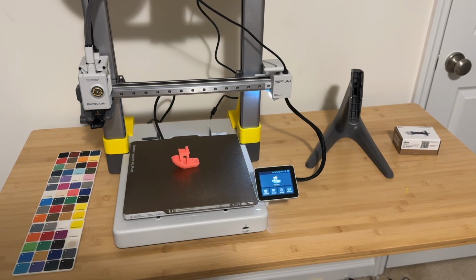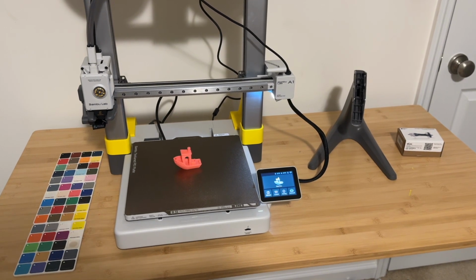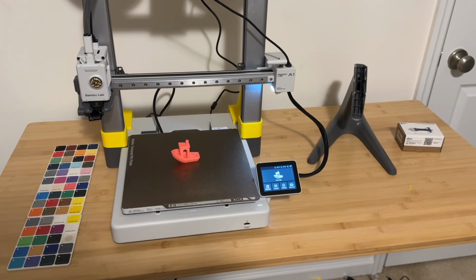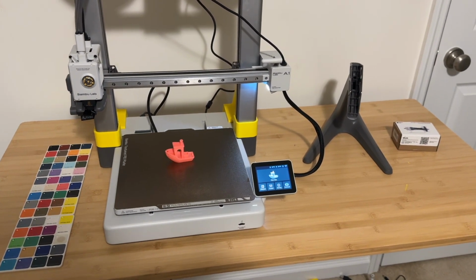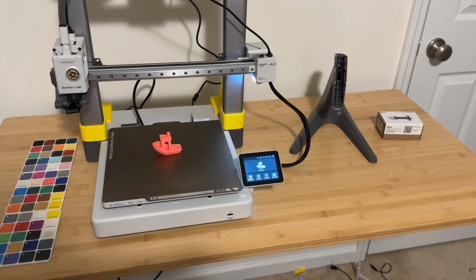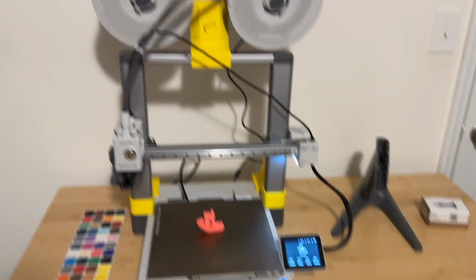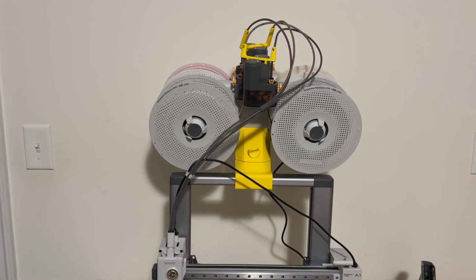How you doing? Got the brand new Bambu Labs A1. So far, it's been amazing. One thing I didn't like about it is how much space it needed with the AMS. As you can see, it's missing, so I downloaded from Bambu Labs on MakerWorld the top mount for the AMS.